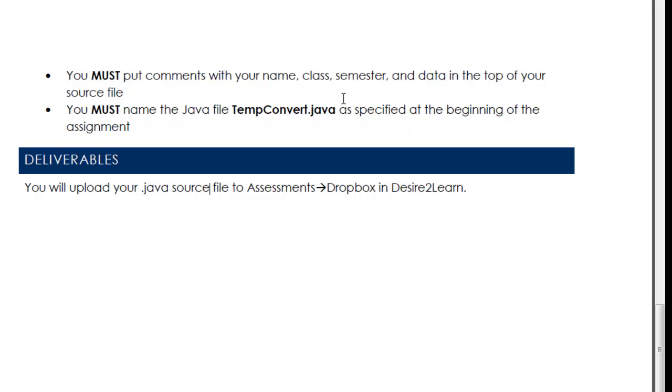Number 10 is worth 10 points. I give you 4 different choices. It's multiple choice. You should be able to look at some code. It's a very simple code. I will tell you that number 10 involves either selection control or repetition control. So either if statement, if else, switch, or it could involve for loops, while loops, or do while loops. That's what I'm going to tell you.